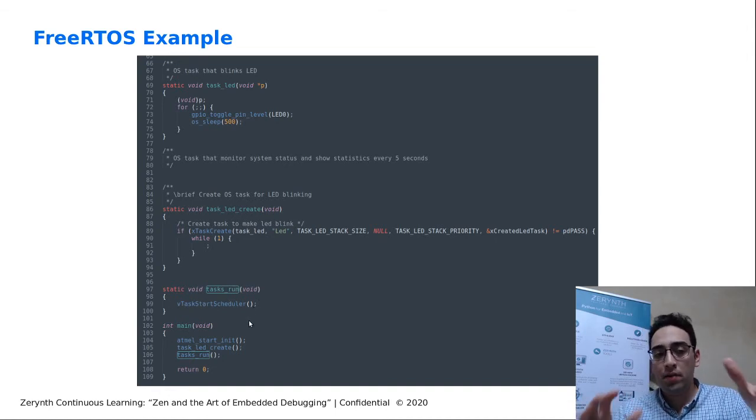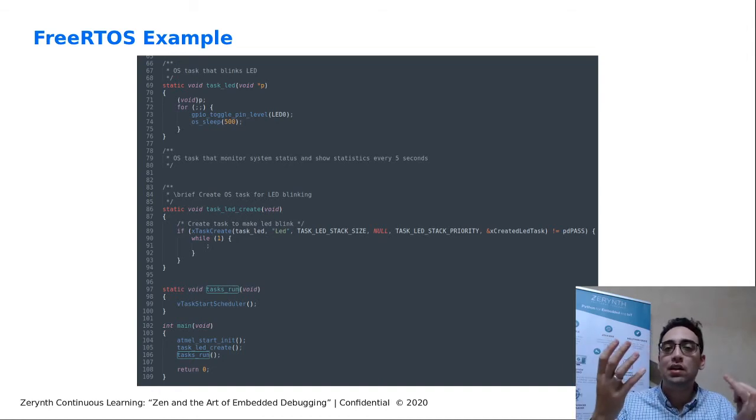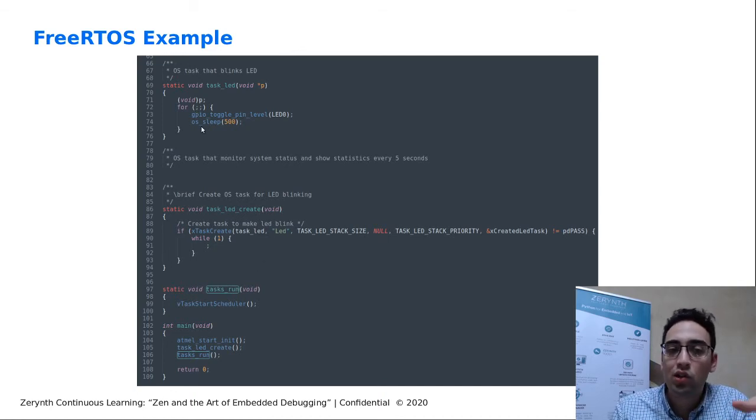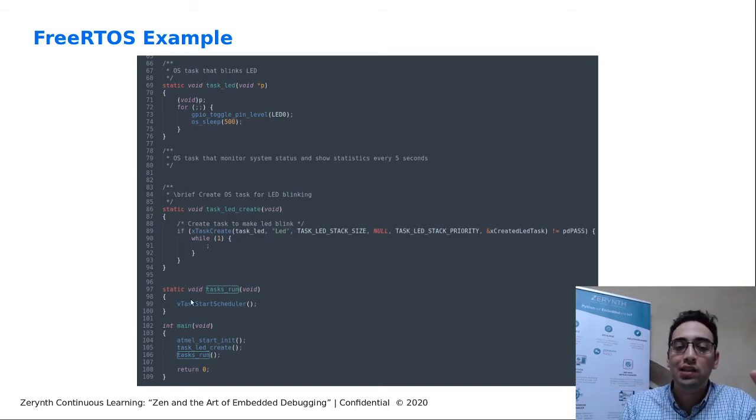So essentially, I've put this slide just to show you an example of a real-time operating system running. The main difference is that I'm dealing with the operating system. I'm letting the operating system decide which task to run, how to synchronize between these tasks, and what happens if multiple tasks start using a shared resource. If I don't use FreeRTOS, I would just call this function, which is task_led. For instance, I would just put task_led in the main, and that's it. I hope that this difference is shown.